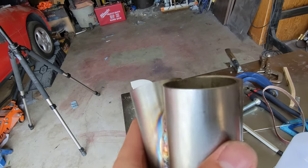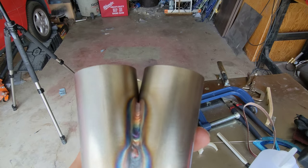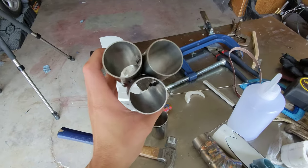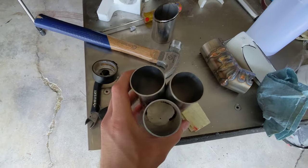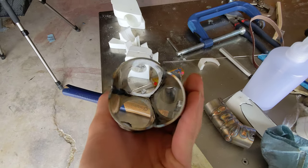As long as it doesn't leak, I'm chilling. The outlets are at a little different heights, but it's not too big of a deal — I can make that up with the runner. Either that or I can just hit it with the belt sander and make it flush. I've blown through this hole and I can feel air passing in, getting sucked through here, so it's already kind of doing its job.